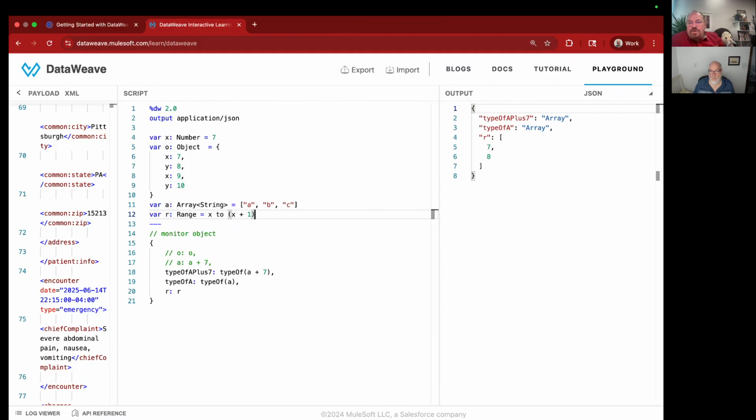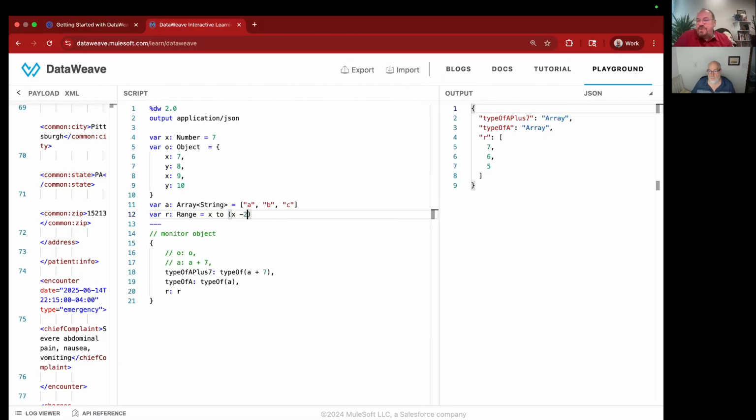So when you make a range, you're always going to have a minimum of one element in the range, no matter which direction you go, right? If I do x to x minus 1, I get 7, 6. You're always going to get 2 fence posts in your fence. Or I guess you might get 1 fence post in a very small fence. It's not going to keep many cows in.